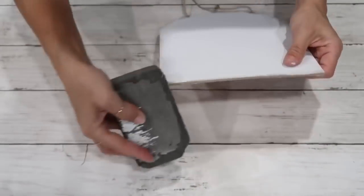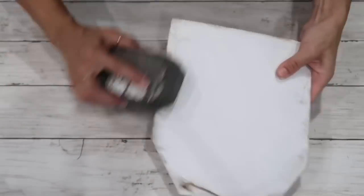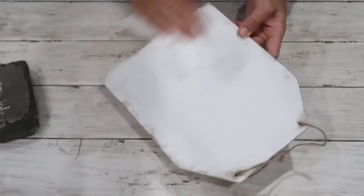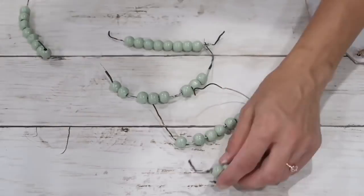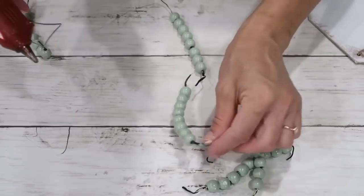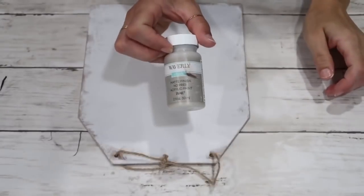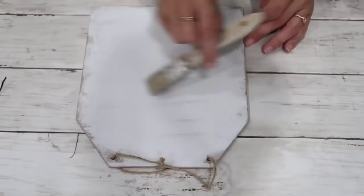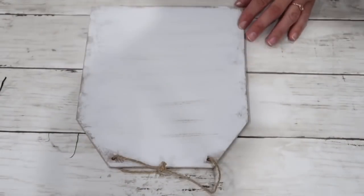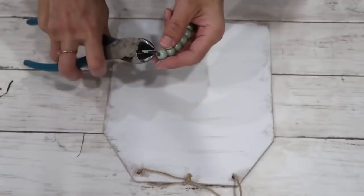After it was completely dried, I'm taking my sanding block and sanding the edges a little bit more to make it look more distressed and smooth. I went over the middle as well. Now that my beads are dried, I'm taking hot glue and putting a little dab on each side of the first and last bead just to keep it in place on the wire. Then while the hot glue is drying, I'm going back to my board and using Vivid chalk paint in Mineral color, very sporadically dry brushing on top of the white painted sign just to add a little dimension.